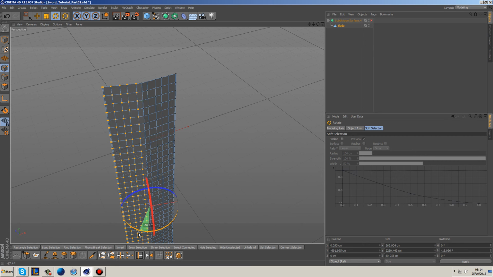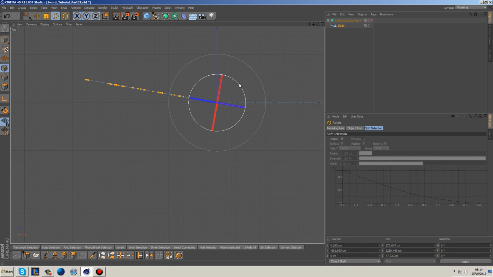How many degrees do we want? Let's have a look from the top perspective. So we probably want about 5.